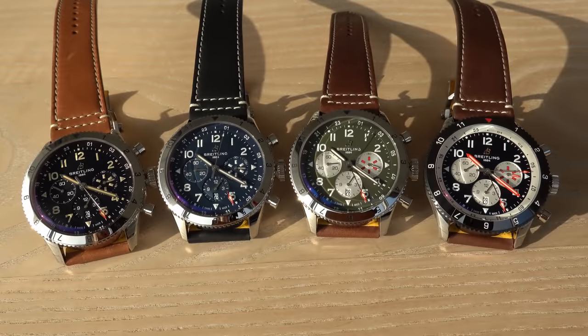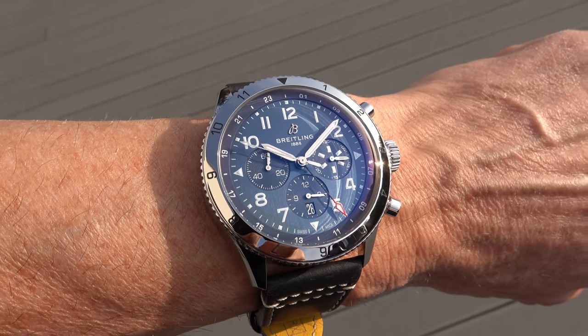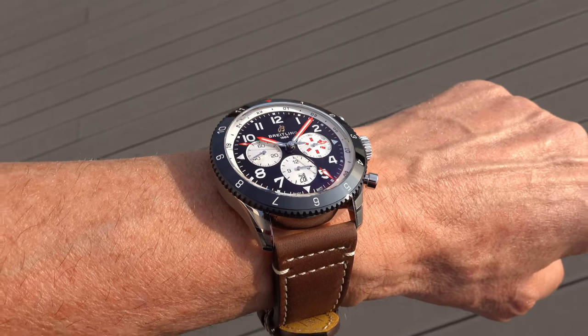It's Alexander speaking, your host, and on your screen you see a world premiere, a series of chronographs from Breitling, and they are called Super AVI B04 Chronograph GMT 46.